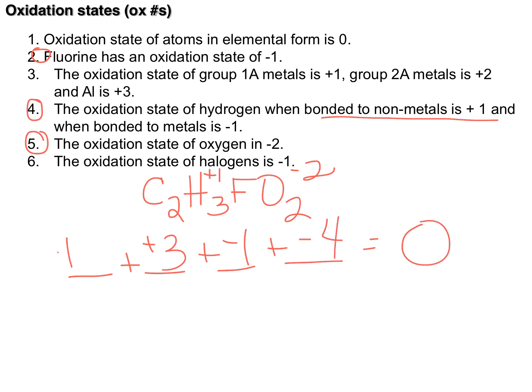So what goes in the blank? Plus 2. Of course, that plus 2 is distributed among 2 carbons. So each individual carbon is plus 1. That would be the C average.